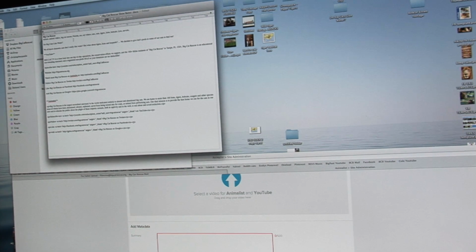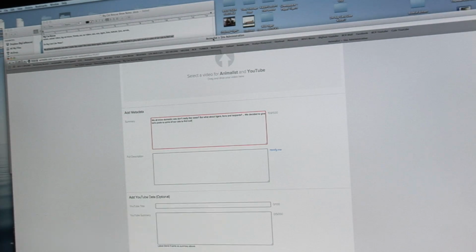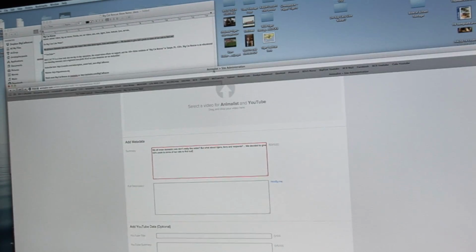Okay. So you got the tags or keywords at the top, then the title, and then this would be my summary for the episode, like 2 or 3 lines. You can always add more than that, you go up to 500 characters, but it's just plain text. Then the full description on Animalist would be this stuff.